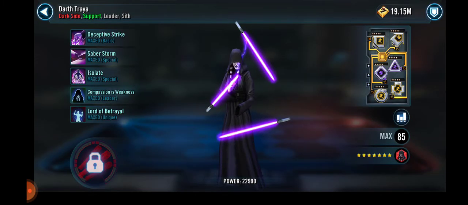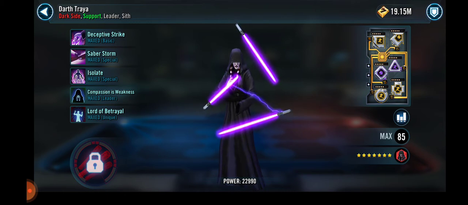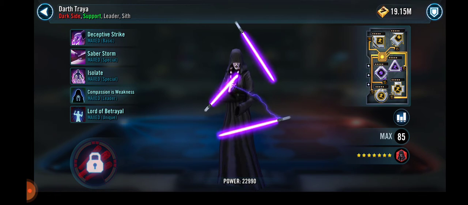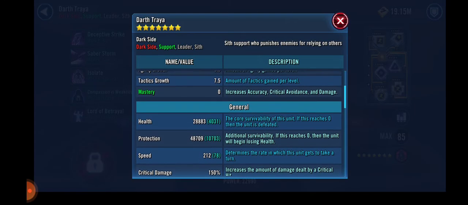So we've got Treya. Treya's team, regardless of who you use it against, is going to revolve around health. They need lots of health to really get going. One good thing you do have is a crit avoidance there. That's awesome. It even has some speed on it, which is even better. That's very good. But you really don't need a speed set on her. You can go with a health set and just try to make her really tanky when it comes to health so that she can take this.